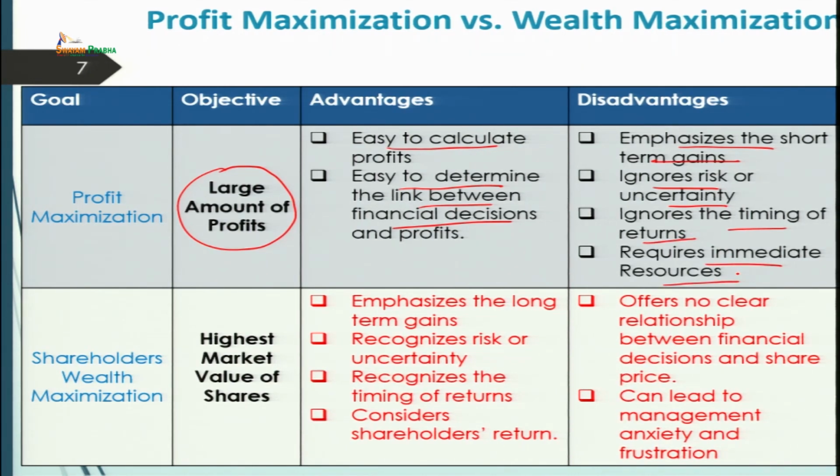They require immediate resources in order to get immediate and quick results in terms of profit maximization. On the contrary, nowadays the approach mostly followed and appreciated by corporate people is that they have started focusing on wealth maximization rather than solely on profit maximization. What they believe is that if we start focusing on wealth, profit will automatically come. So they started focusing on this prime area, which will eventually bring profits to the organization.